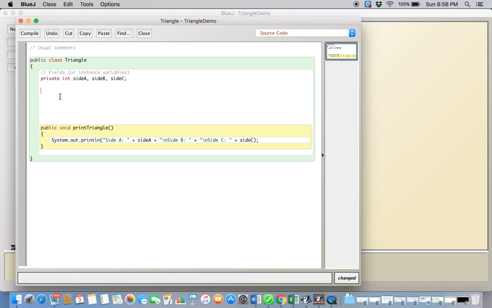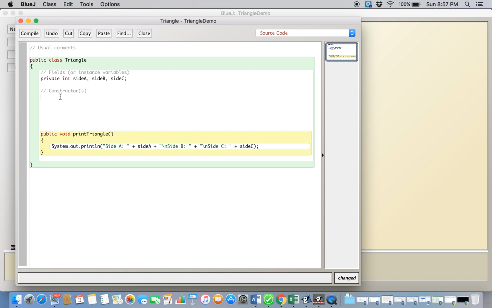So now what I'm going to do is add in, we need to set this information somehow, right? When this triangle gets created, we need to set this, and that's what we call the constructor. So I'm going to call this the constructor right here. We may have multiple constructors. And so the very first constructor I'm going to have is what if I want to set all of this information through incoming parameters. The constructor, like we talked about last chapter, has the same name as the class.